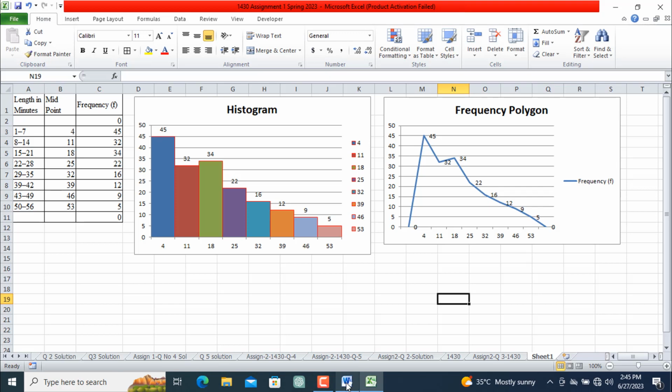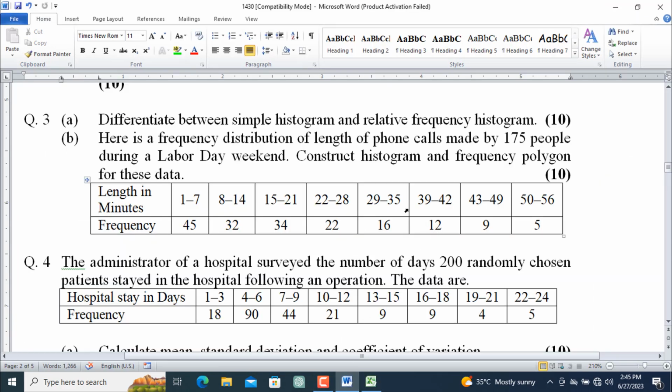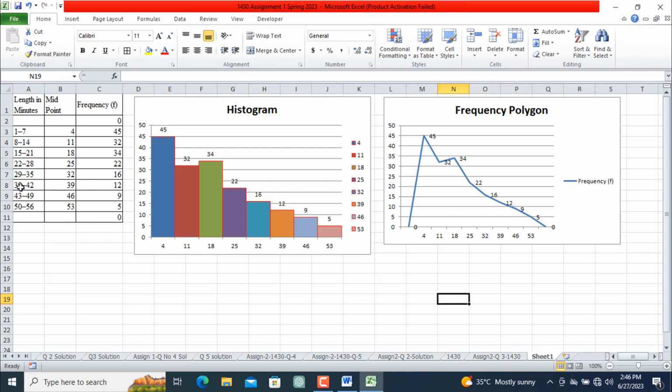Look, first come back to the question. So look at this here, 35 after 39. So it is not possible. Look at this: 7, 8, 15, 21, 22 and 28, 29 and 29. After that there must be 30. So in my perception or understanding, this is a typo error. By mistake he wrote 39 instead of 36. So please correct this one in your questions. I also wrote it as it is here, so please correct this one.